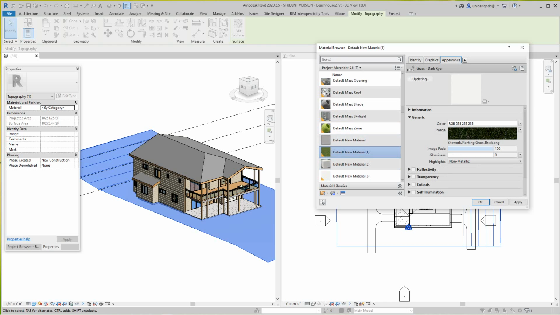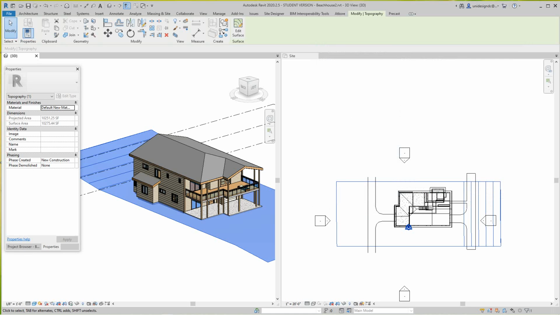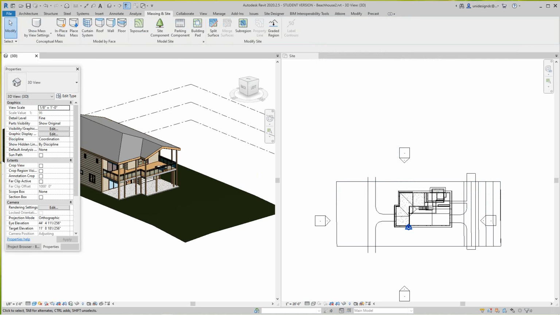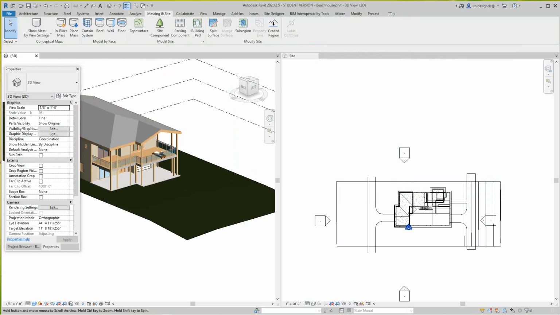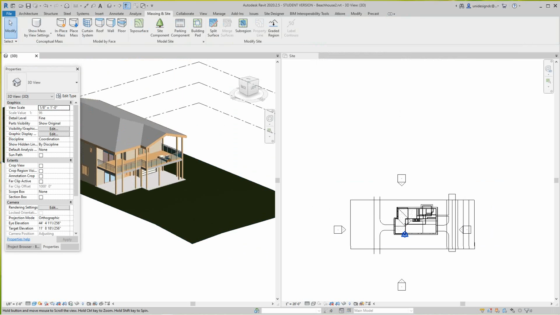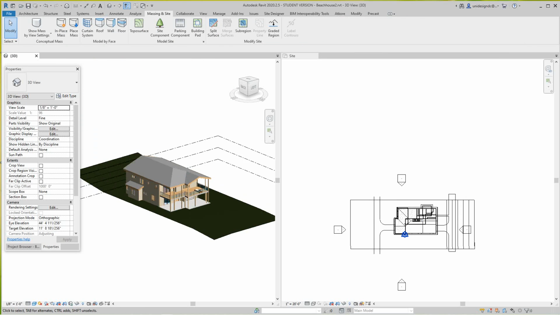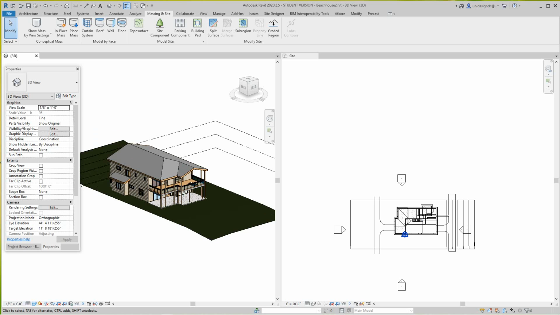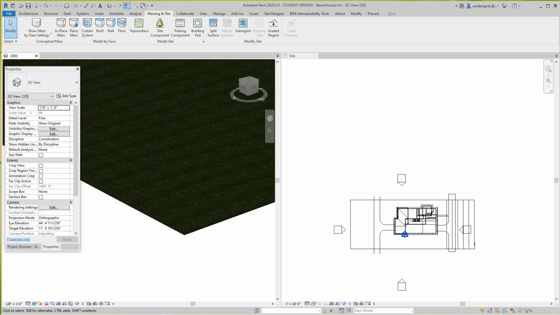Use this rendered appearance, apply, and OK. As you can see, there's our grass now. We've got grass in here. And now I'm going to show this realistically. So that's what we have for our grass.